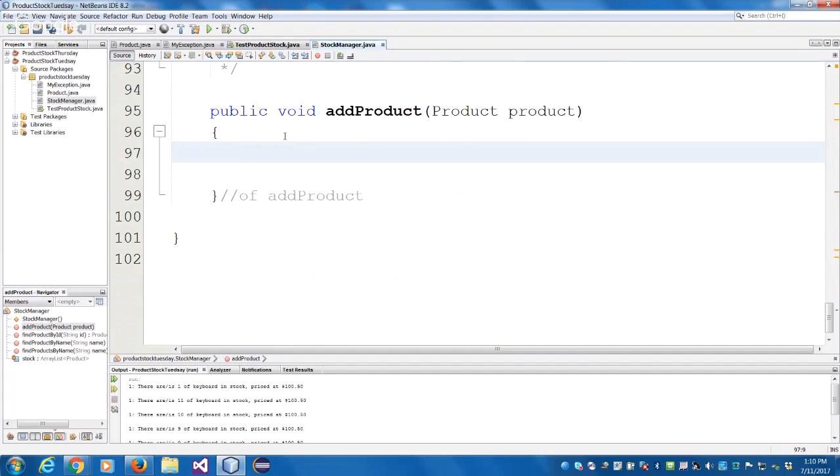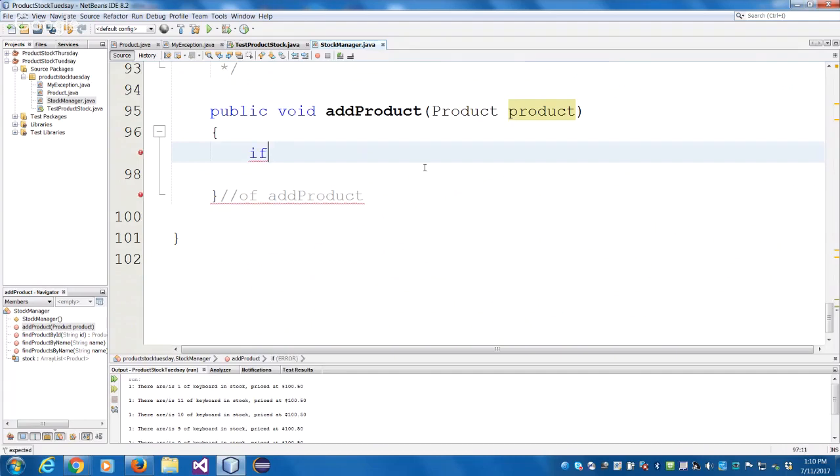Now that's one way of doing it. But also, let me show you that there is another easy way of doing it. So I'm going to add a product here. You'll say, how will I use the equals? Because equals requires two parameters: this dot equals what is coming in. You compare two products. Here, what am I comparing? I just have one product, and I have to compare it with each of the elements. Again, I have to use a for loop. So there's an easier way. Let me show you that easier method.